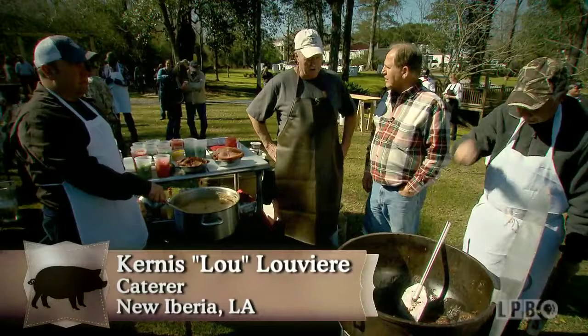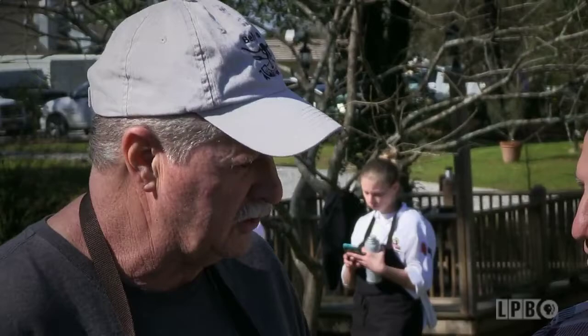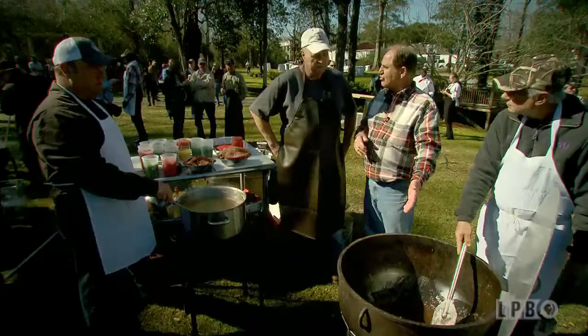Okay, what I've been doing the last 7 or 8 years, I think my name has become Backbone Stew Lou, because when I go to the boucheries, my objective is to cook the pork stew to feed all the cooks. Tell me what's in this pot.